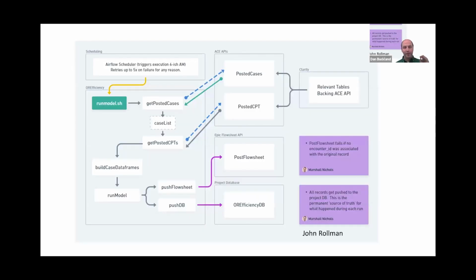Okay, and so like what I was talking about before, we'll have clinical data, we'll run the model, and then people will use it, right? That's an assumption. This is what it takes to use our model of how long a surgical case is going to take, right? That's all it does. It says, based on what the patient is going to have done to them, this is how long that operation in the operating room will take. It still takes all of these steps to have the data available when the model runs, which only runs once a day because these aren't happening all the time, when patients are predicted to need surgery in the clinic. But even that takes all of these things.